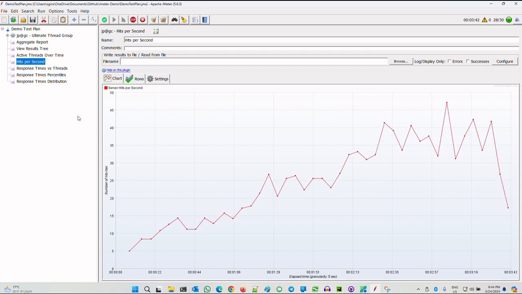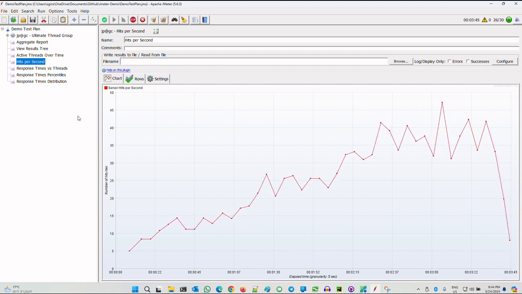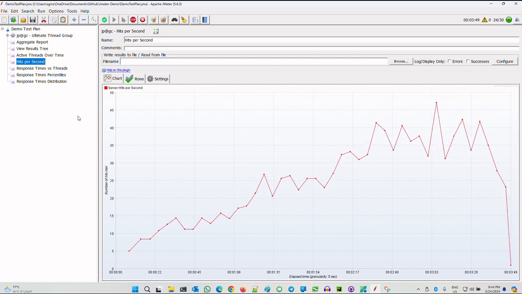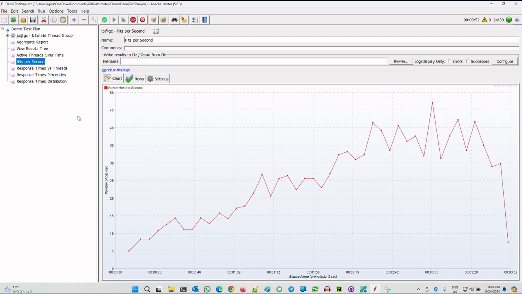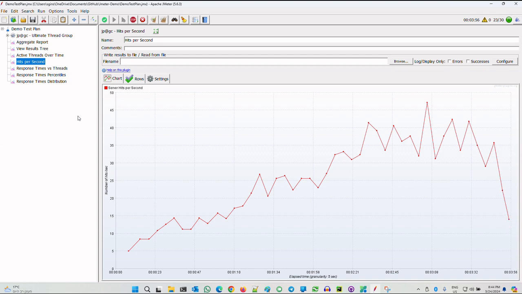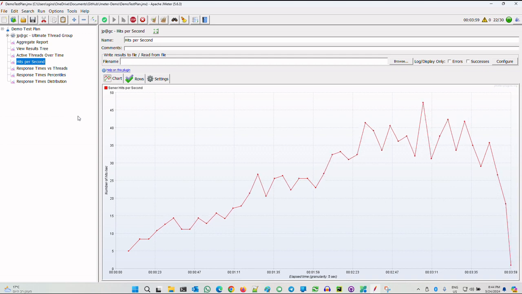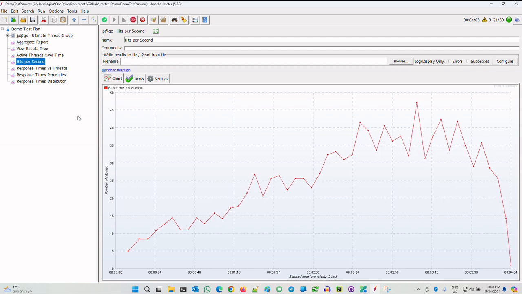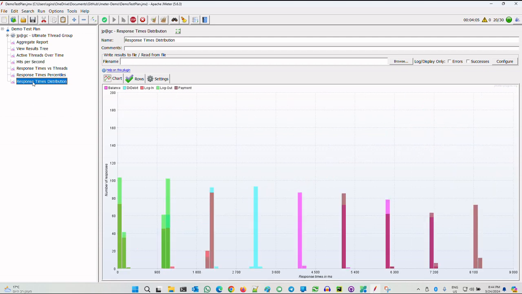The response times distribution graph provides a quick overview of our bot behavior. On the horizontal axis, we see the response time for each transaction. Notably, the red login operations take longer than the green logout actions, which is expected. However, there's a performance issue with the brown payments. These transactions are taking over 8 seconds to complete. Interestingly, direct debit transactions, which are typically slower, are actually much faster in comparison. The balance check operation appears sufficiently fast at first glance.